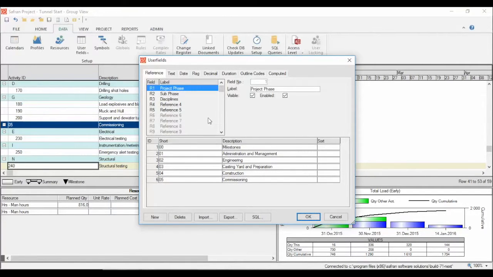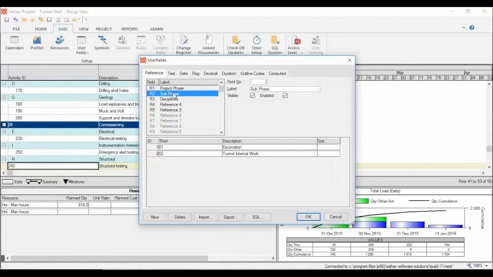To edit an existing reference field, select it from the list. You will then see the possible values for that specific reference field. From here you are able to edit the shortcode, the description, or you can add or delete values.